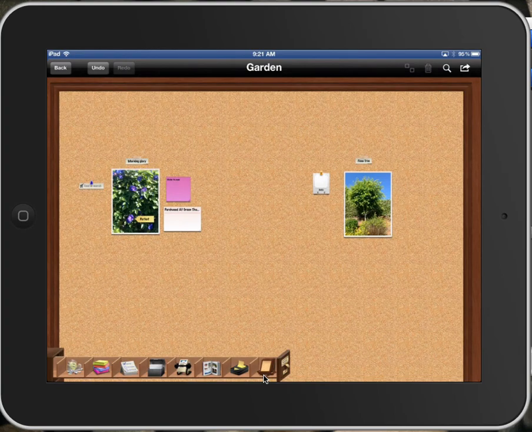Good. So as we go through this, this is just a gardening example. You could also use it for, I just got back from Colorado. I was on a trip to Colorado, and it's part business, part vacation, and got to go to Red Rocks and Garden of the Gods and a number of very nice places. And so I have pictures from all those places. I could create a corkboard of my Colorado vacation and include pictures, include little notes about who I was there with and what we did. And it makes it a really nice memory tool, but it's also a great organizational tool as well, as I hope you can see.